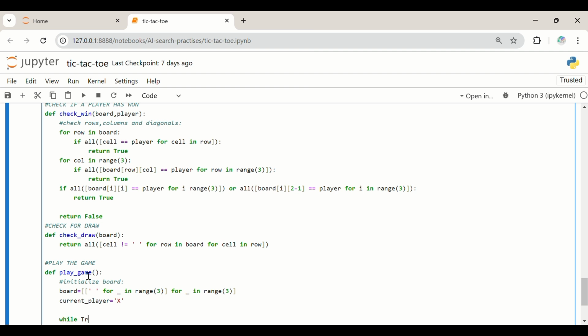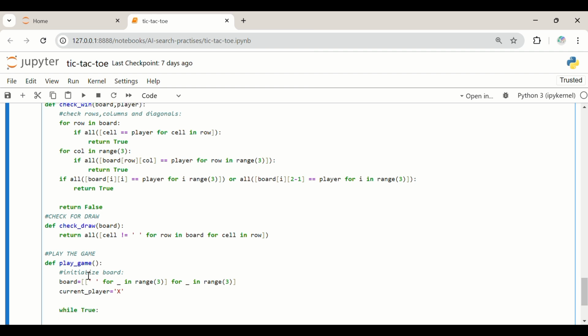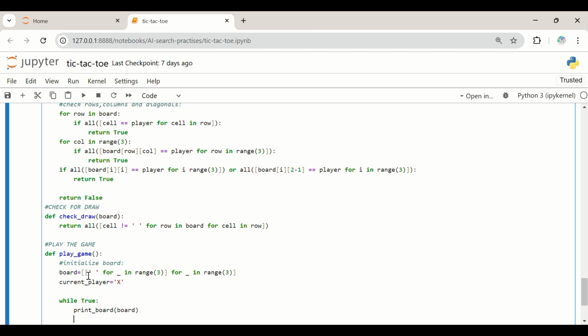Okay, then we'll run a while loop, while true. We first print our board, so print board, we are calling the function using the argument board. Then we have to take the inputs from both the users.